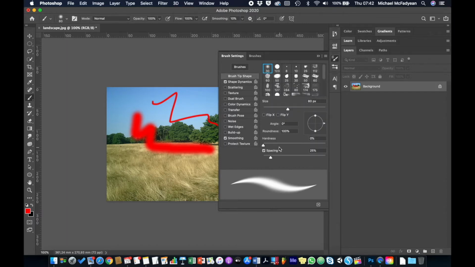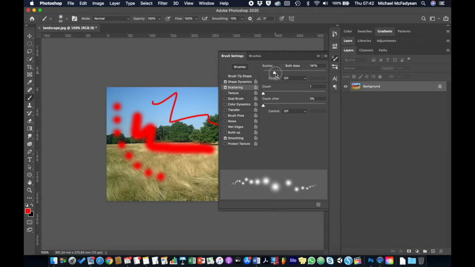I can change, for example, the spacing so that my brush is no longer just a solid brush. I can scatter. I can add color dynamics. I can do all sorts of things. And so suddenly brushes become much more powerful. And you can customize existing brushes and save them as presets. So up here you have your presets where you can save your brush presets, or you can even add the brush as a new brush.